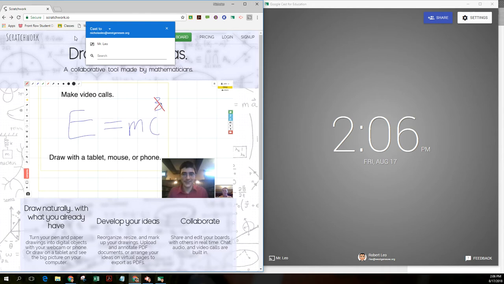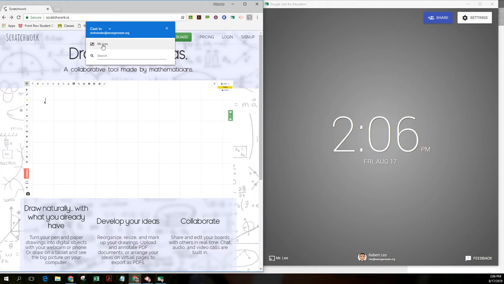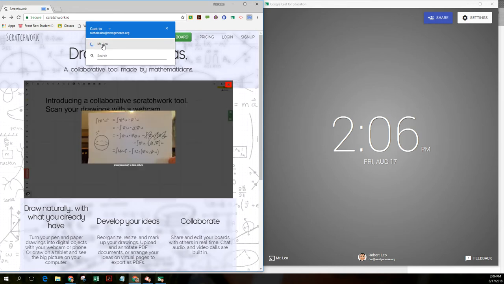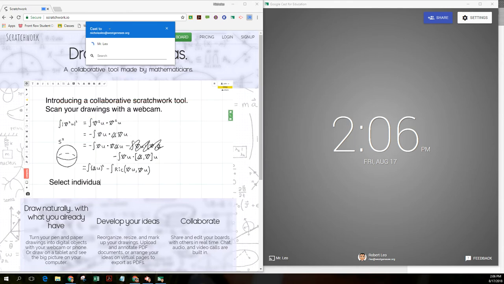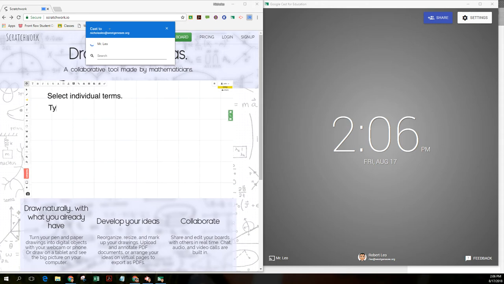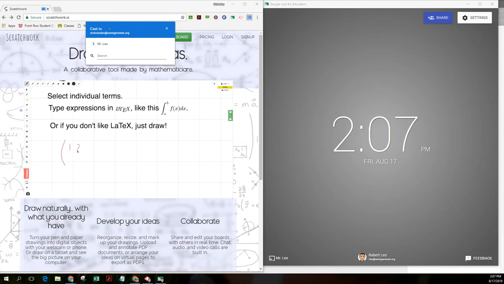And they're going to say cast to where, and you might get a message from Google with an OK, got it prompt. You can close that or click OK, got it. But then you should see the receiver, in this case, Mr. Leo. You can't see the message because it appears on my other screen, but you probably heard that little notification. I'm getting a pop-up on my screen that said, guest cast request, Nicholas Leo would like to present. So I'm going to accept that by clicking the green check mark. And what I should now see is Nicholas Leo's screen taking over my screen.